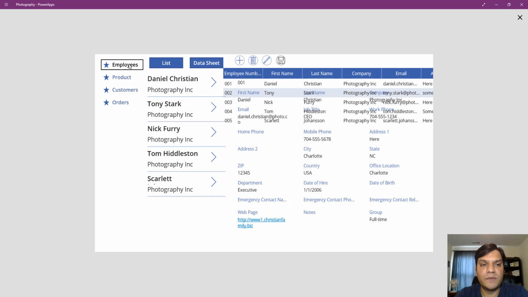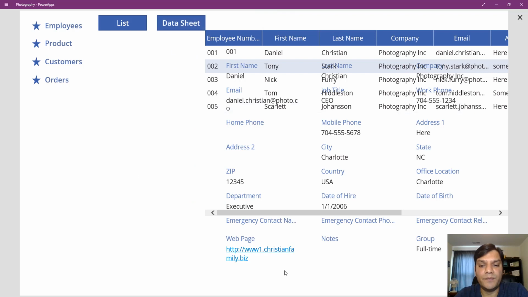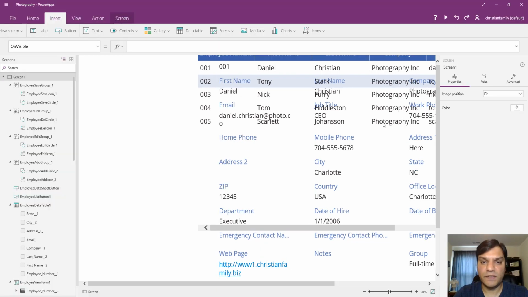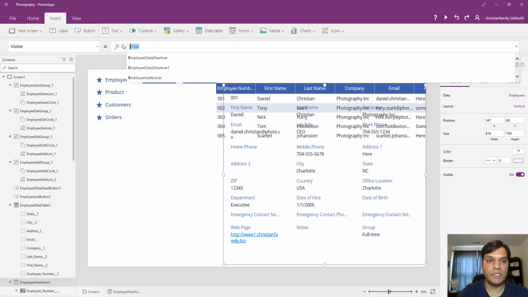When I click on employees, by default I should only be able to see the list format. So when I select on that, it's the same as selecting over here, but when I select on data sheet, my list is still there. So let's actually remove that list off. We forgot to make that one little change. Employee form, when I select that, visible is true, that's why. We've got to change that and do the employee.